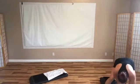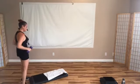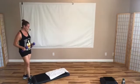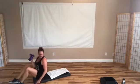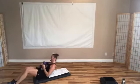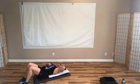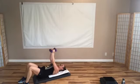Getting down and up. All right, I'm gonna grab these smaller weights. I'm gonna keep sweating all over this thing today. Ooh, careful on the way down there. That's where sometimes it's nice to use the riser so it's not so far away. Especially if you're taller. All right, head comes all the way down. For this first round, I'm gonna really set my feet so I feel really balanced. Here. Alright, good. Shoulders down. Alright, good.